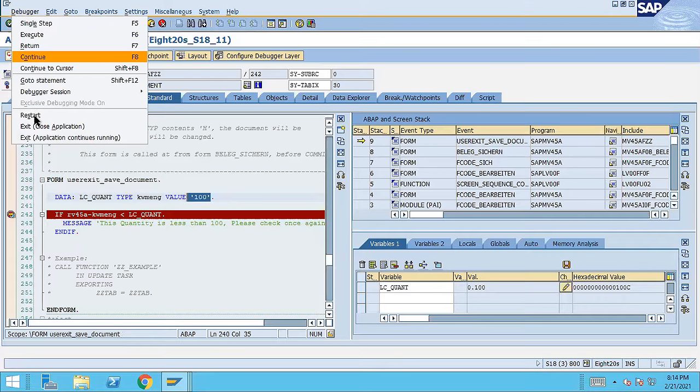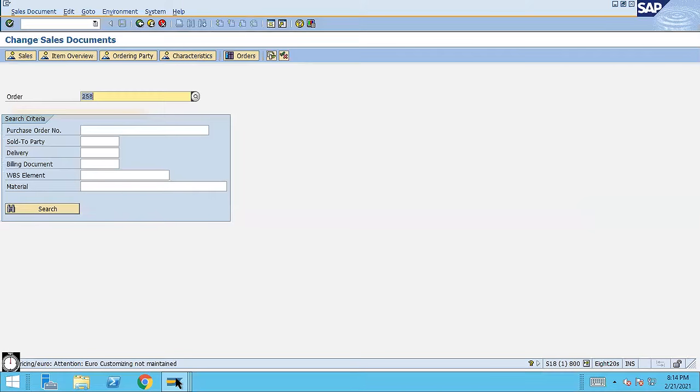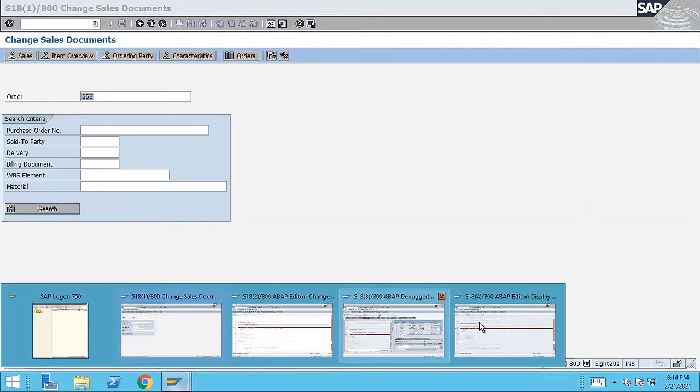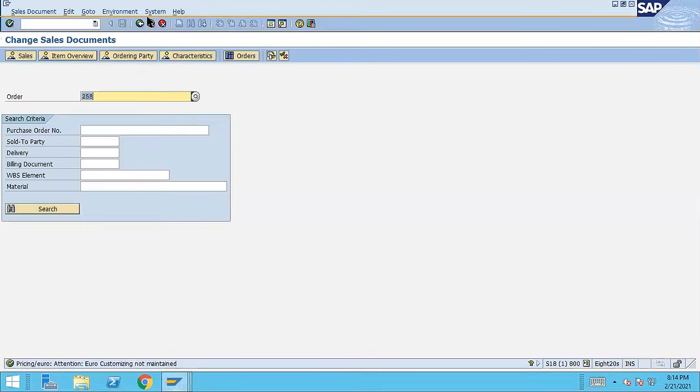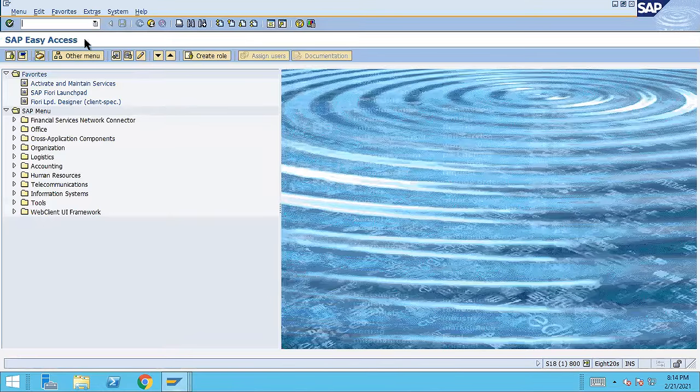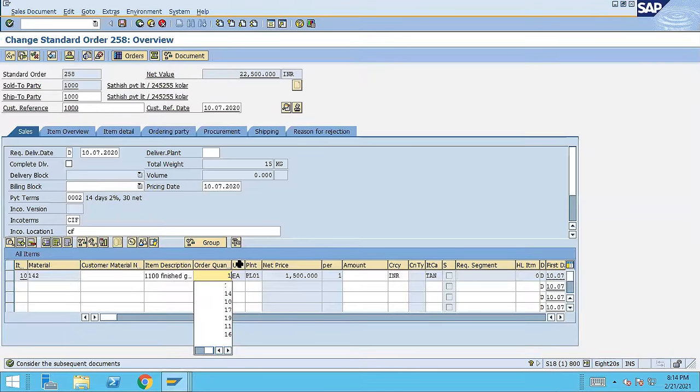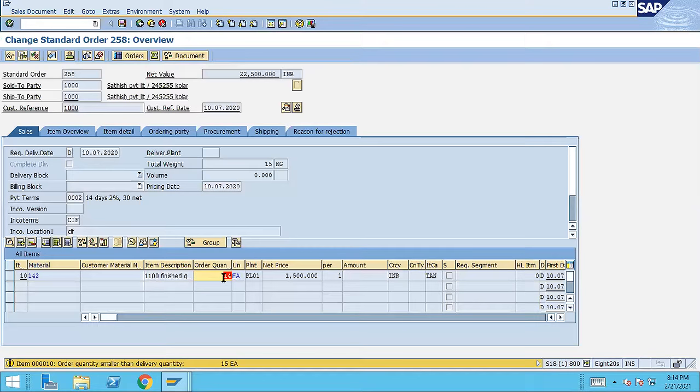So I'll have to restart, and I have to load once again. Okay. So just go back, so that the program will be loaded properly. VA02, and press enter. Go here to 58, change this one to 14, and again change to 15.